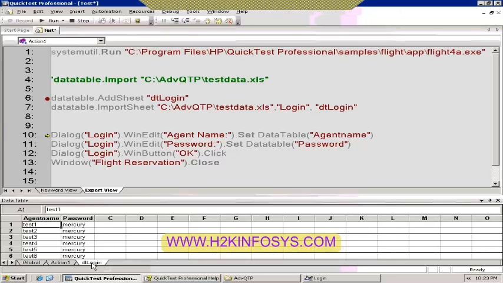So you got the login data from Excel into the sheet. So where the global sheet is empty now, we got the data into this buffer sheet. So this way, you can also import specific sheet data into specific sheets in the database. Okay? Is it clear?